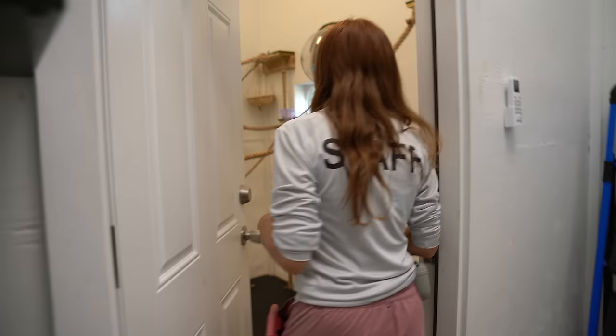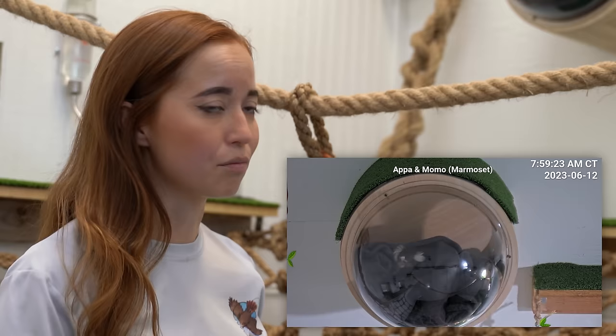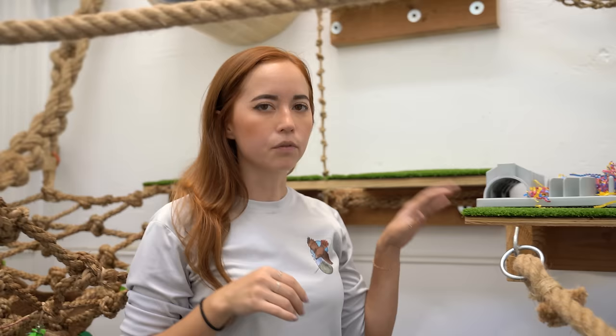It's kind of a replica of what they have outside. This room is air conditioned right now and in the winter it'll be heated. Appa, when we got him, had very little use of his back legs, and now as you can see he's extremely mobile. This is where they sleep at night — they have their blankets in there. You can watch them sleeping on our live cams on Alvaeus Sanctuary on Twitch. They cuddle together inside the domes. This is some of their enrichment for today — it has their gel diet and paper strings and mealworms so they have to forage through it.